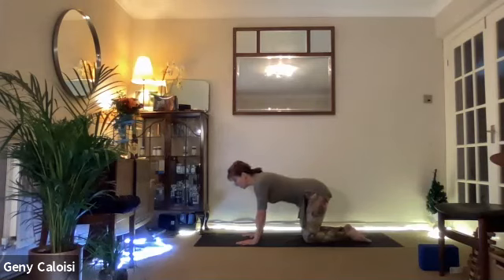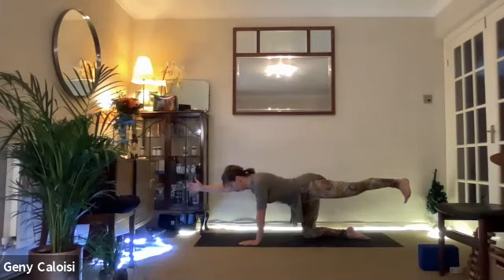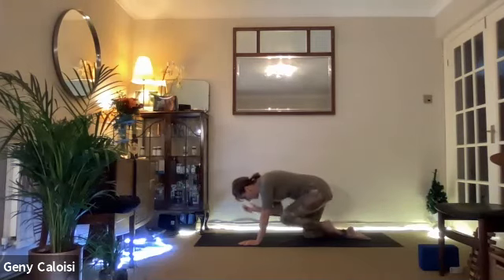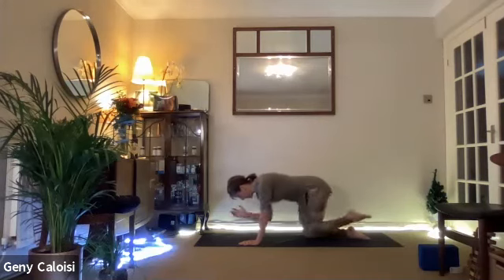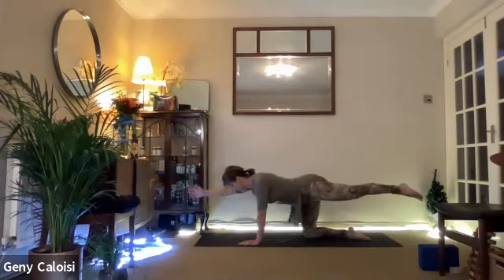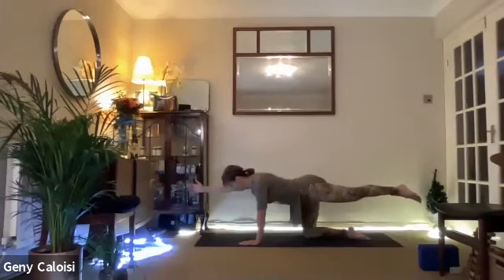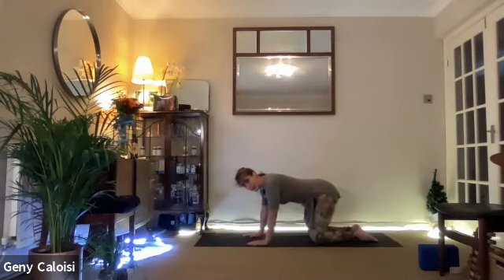Using your core muscles, we're going to bring opposite hand and leg up. It doesn't matter which side you start with. Bring opposite hand and leg up and try to stay as square as you can be. Inhale here, exhale — knee and elbow meet. Inhale, extend, exhale, bring it together. Inhale, extend, exhale, bring it in. Inhale, extend — arm and leg — and stay there. Soften your gaze, soften your eyes, and release. If you need to pad your knees, please always take care of the parts of the body that are in contact with the floor.